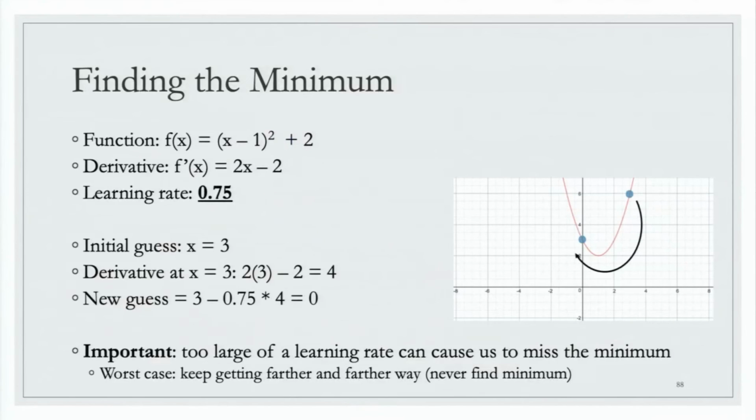We need to be kind of careful when we choose learning rates. The rule of thumb for this is to use something like 0.1 or 0.01, pretty small values. The smaller my learning rate, the longer it's going to take for me to find the right neural network weights, but hopefully I eventually get there.